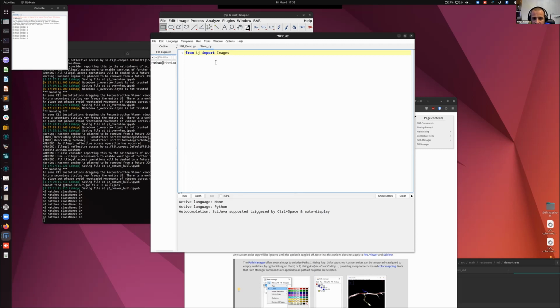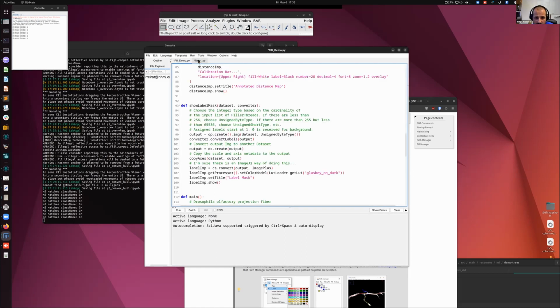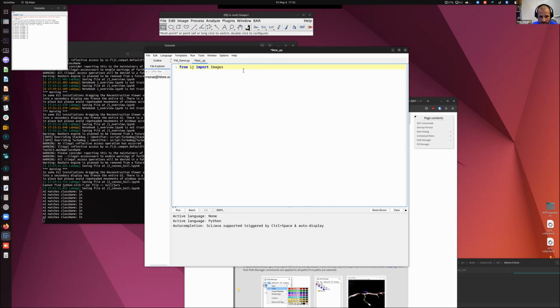I'm using my own version of Fiji to demonstrate this in this workshop, and for some weird reason I think I broke the autocompletion, which is a bit silly. It should work.